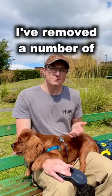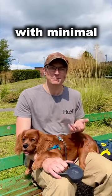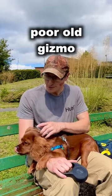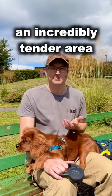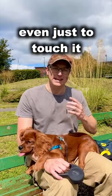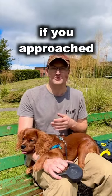Over the last few years I've removed a number of ticks from dogs and cats and by hook or by crook I've always managed to get it done with minimal distress. Yesterday however, poor old Gizmo got a tick in the side of his face just above his top lip, and it seemed an incredibly tender area where I could not get to it even just to touch it, let alone remove the tick, because he was so yelpy and so delicate if you approach that area.